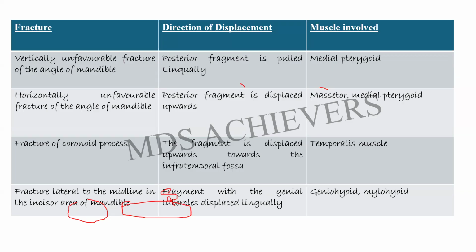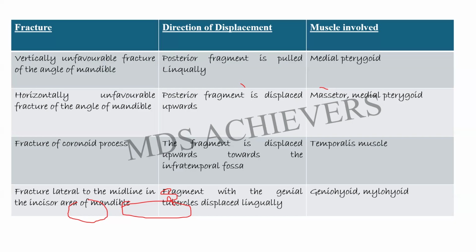The muscle involved is the temporalis muscle, because the temporalis muscle inserts onto the coronoid process. See, this is the significance of why we study these muscles of mastication in anatomy, because these are the muscles that we are going to deal with in oral surgery and also in prosthodontics. In each and every subject it has clinical implications. Otherwise, they would not be added in the dental curriculum at all.